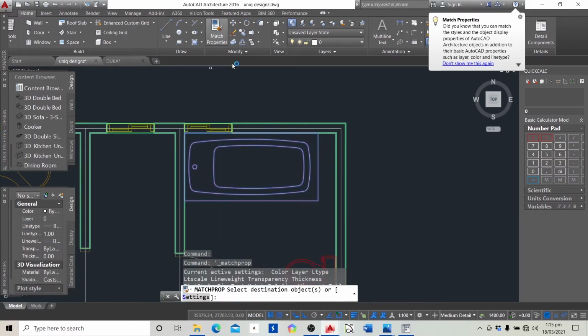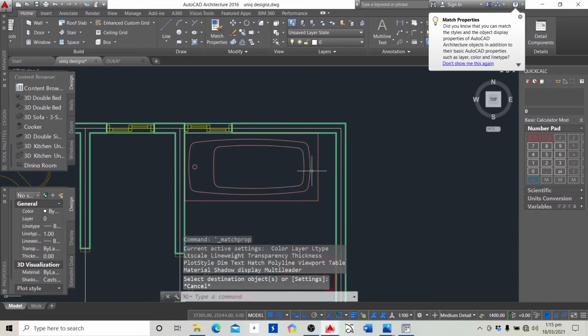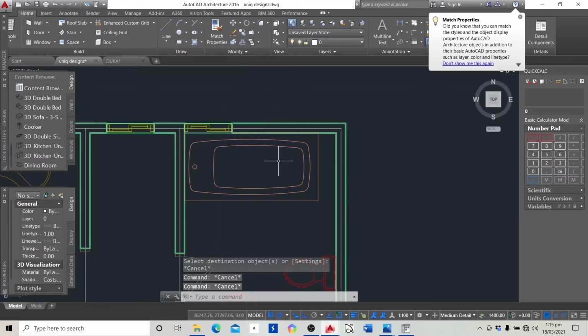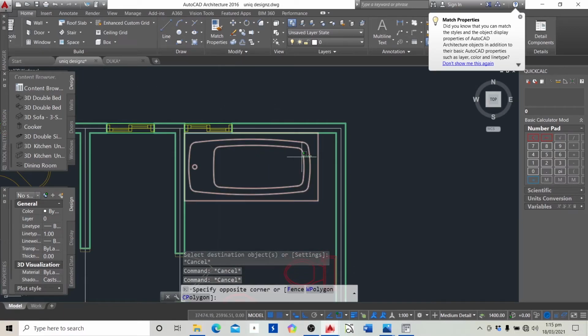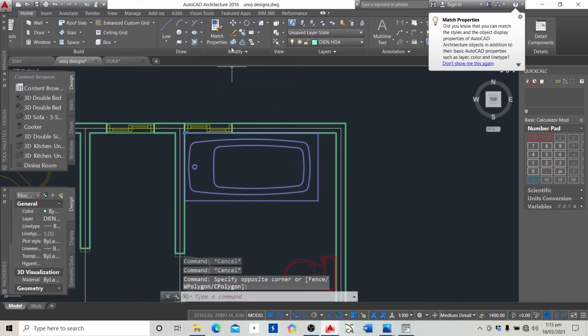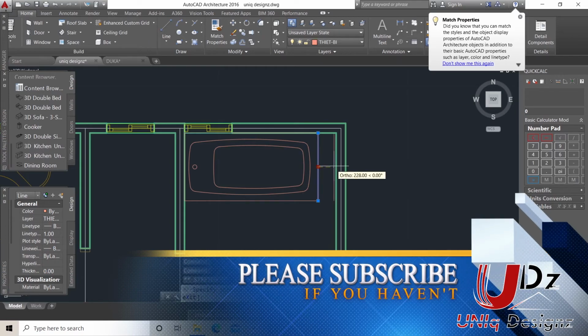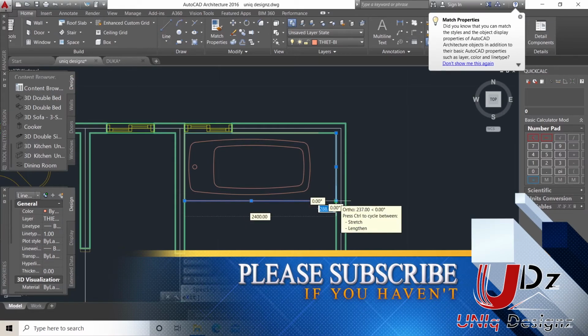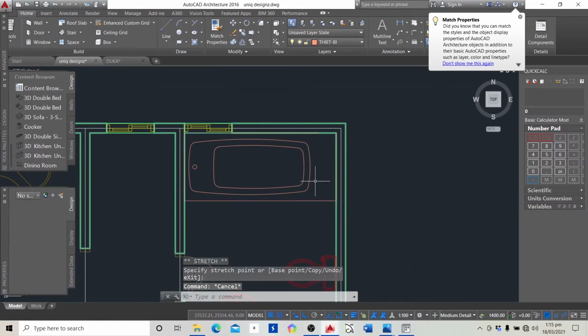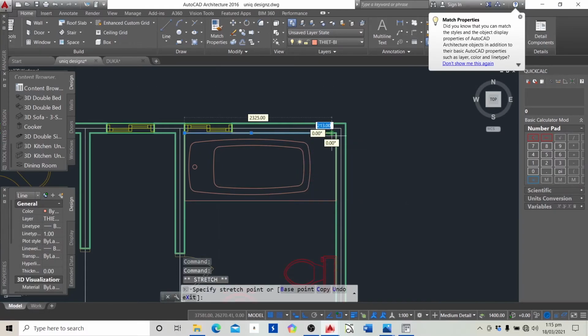So I just explode this one. And I'll extend this line here. This one also here. This one also here.